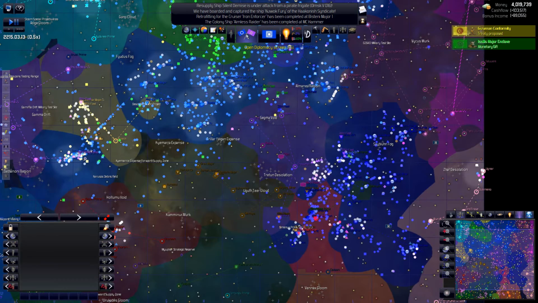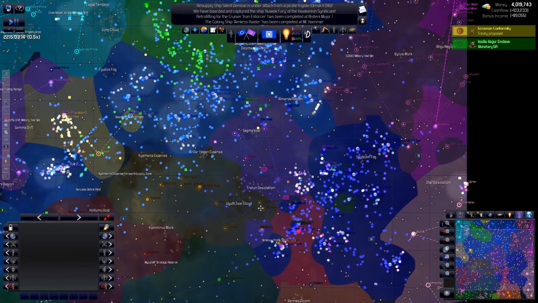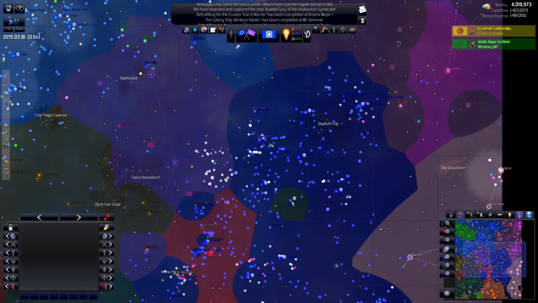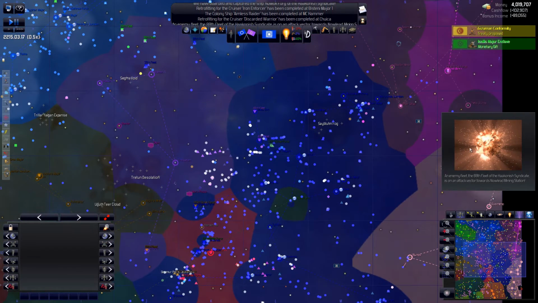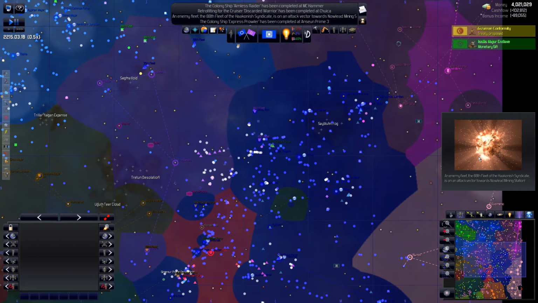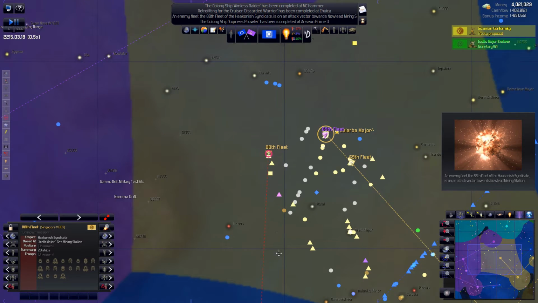Now, I think I know what happened here. Darn it, guys, I'm trying to talk about things. Seriously. You're going to attack what? What are you guys trying to attack? You're going to be attacking a mining base in the Heiko system. Okay, that's nice. It'll be a while before you even get there.